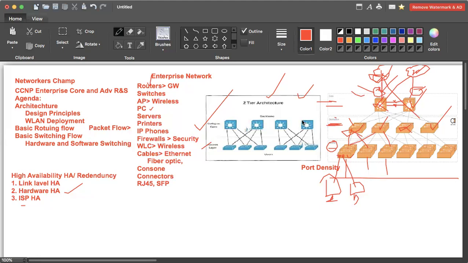Now, what's the difference between two-tier and three-tier? If you had to propose a configuration between two-tier and three-tier, what would you propose? Anyone? Cost reduction. You said cost.